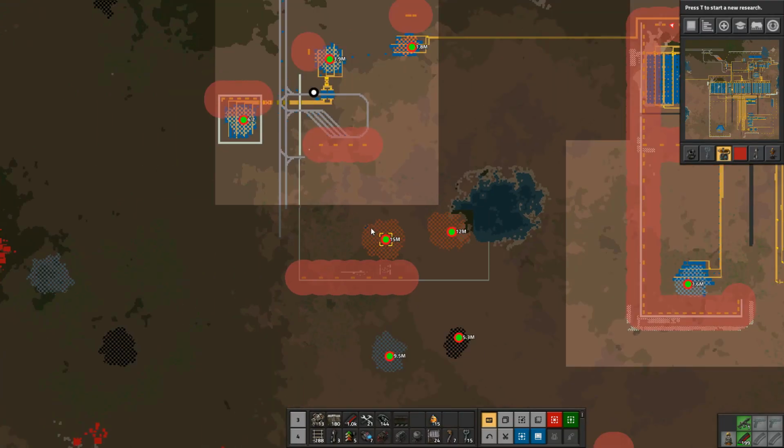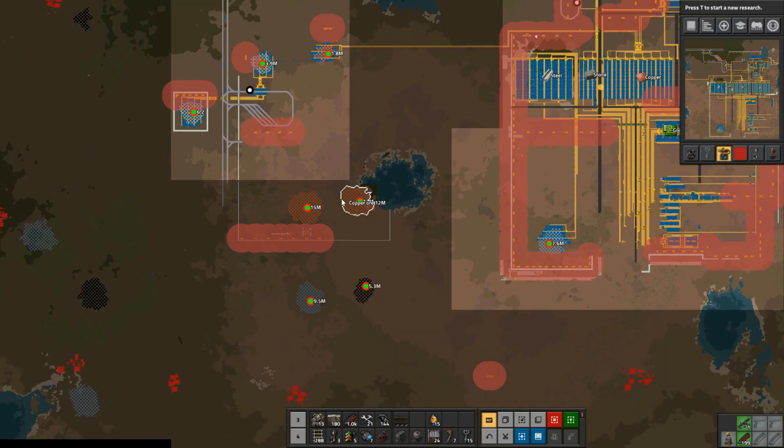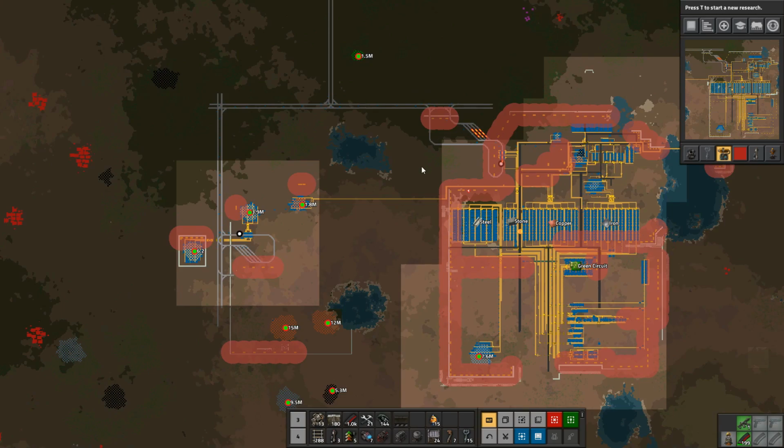Now I've done a little bit of expanding as well. So I took a wall out this way, and put some turrets in down here because we're really going to have to get into this copper later on, to get it into this area with a train.